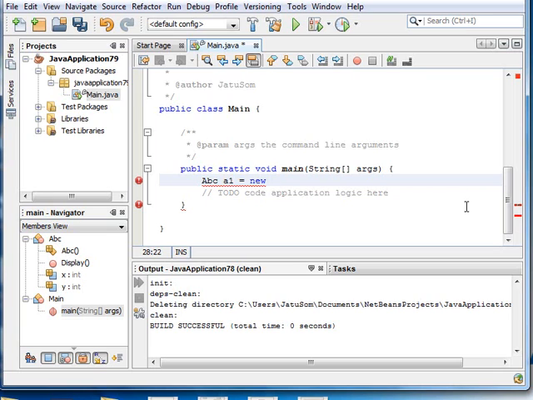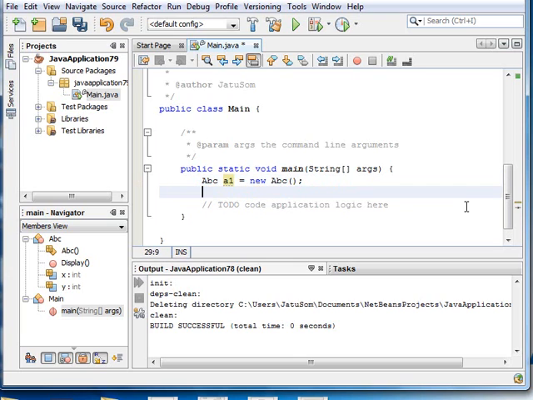A1 equals new ABC. This is the way to declare an object of the class ABC, or we can say that the class has been instantiated. An instance of the class has been created and has been assigned some memory.